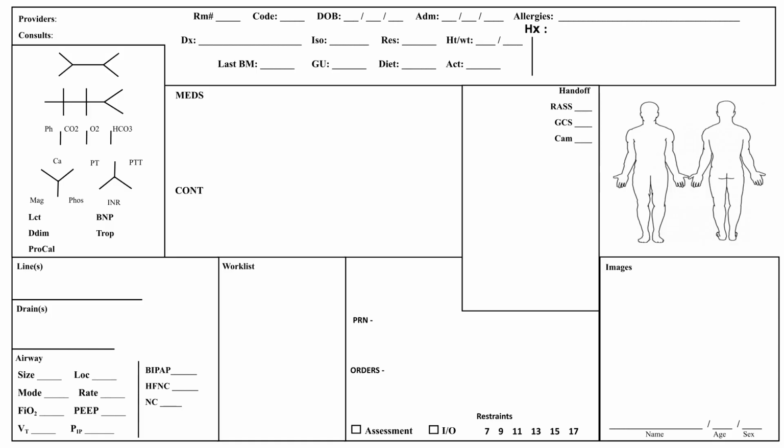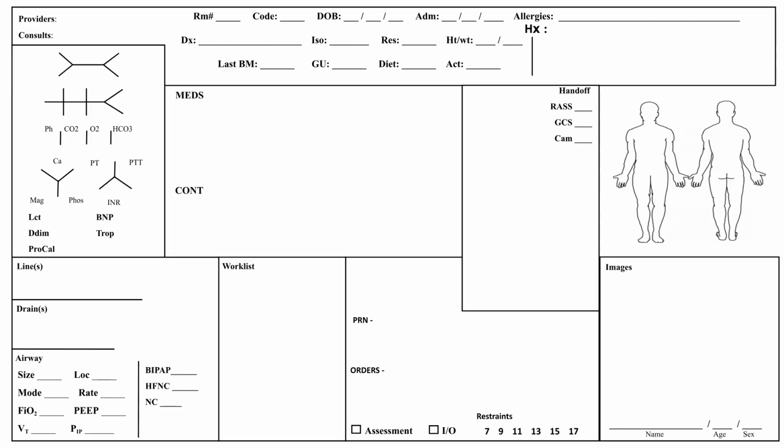And then to the immediate right, we have our body diagrams, self-explanatory there. It's for your skin information. It makes it easy for you to put a little X over a section, circle, draw an arrow, skin tears here, skin tear there, bruises, contusions, incisions, drain placements, anything you want. And if there's nothing going on in the center, I usually just write skin intact.